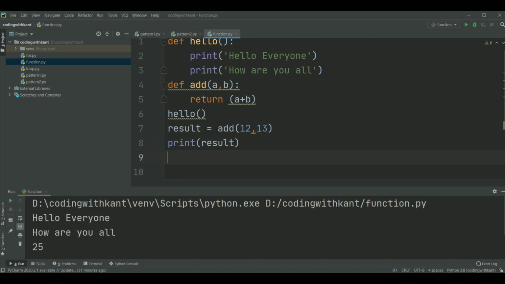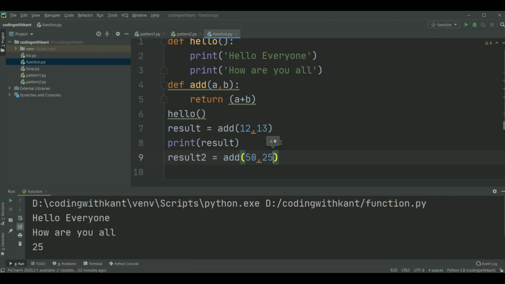Now we can use this particular code once again. So let's suppose result 2, add function. Inside the function we will pass two int value, that is one is 50 and one is 25.